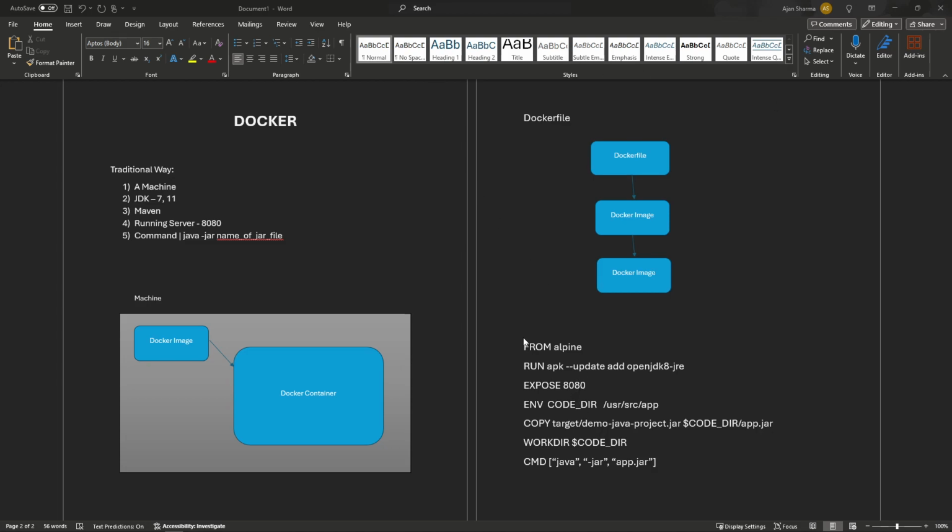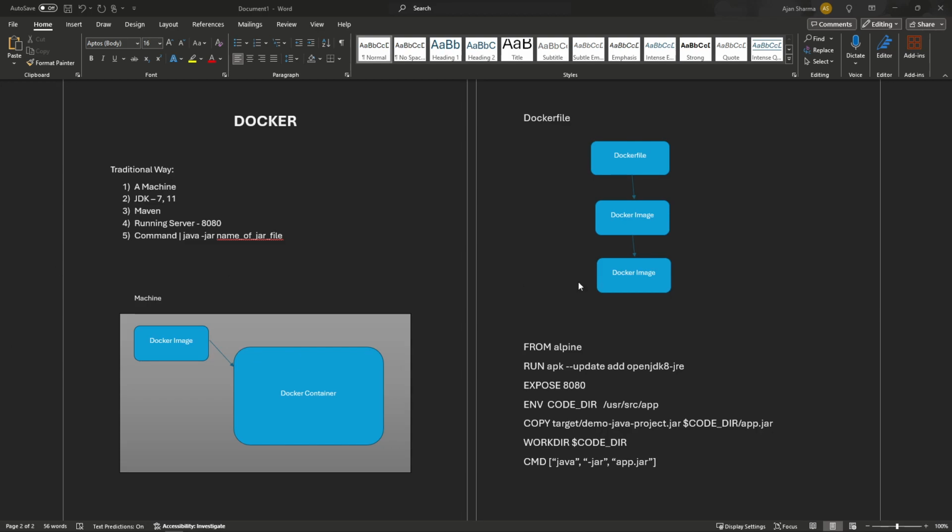So if you can see, these are the steps that we define in the Dockerfile. We will cover these steps after a few minutes. These steps are mentioned in the Dockerfile, which gets executed on the host machine, by the person who wants to run our application. This Dockerfile creates a Docker image on the host machine, and ultimately this Docker image will contain a Docker container on the host machine which will run the application.